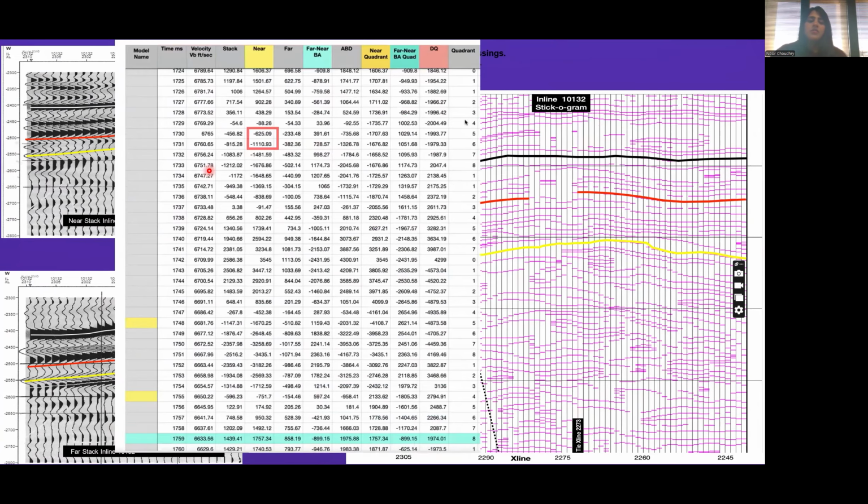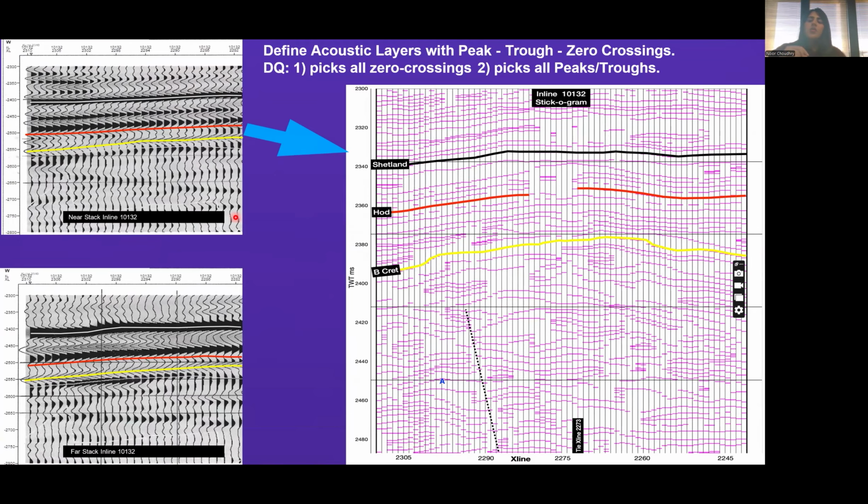But if you look from positive, now it's going to the negative. So is it a peak or trough? Going to negative, it's a trough. We need to decide which one of these has to be a trough. So what we do is we look at the values, whichever has the highest amplitude will be our trough. So in this scenario, I think 1676 is the highest, so it would be our trough. And then we go next. So you see 802. So that's how we go and pick our peaks and troughs. Once you have them, you plot them on a stichogram.